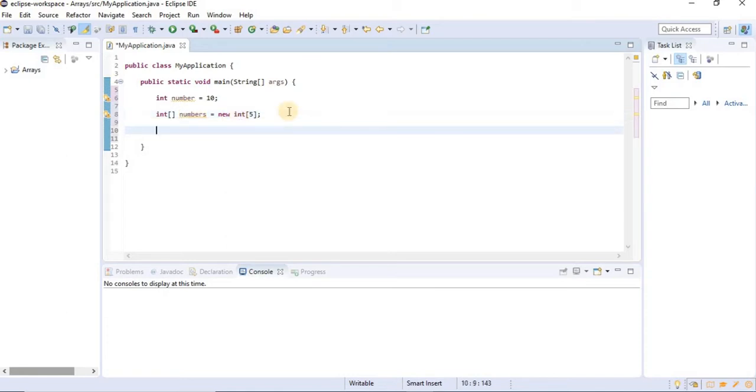So now you may be wondering, where is the list of integers? I can refer to the first integer in this list by the variable name numbers and open square brackets. And within them I type the position in the list that I want to refer to. And the positions are numbered starting at 0.